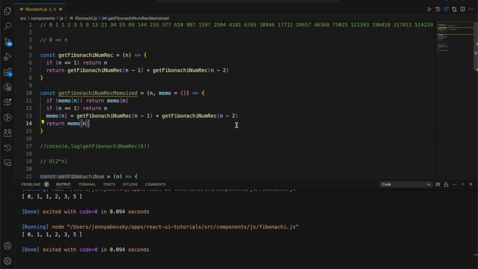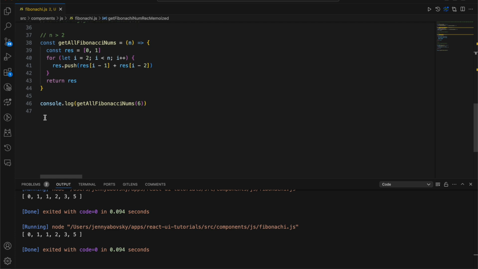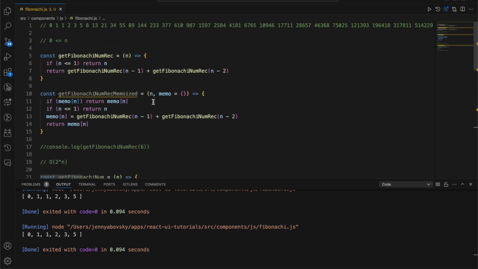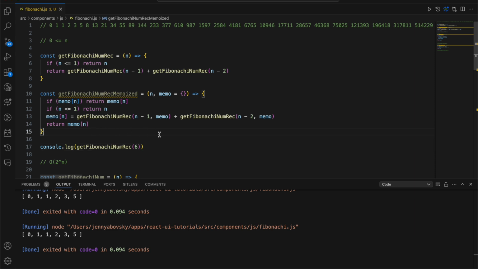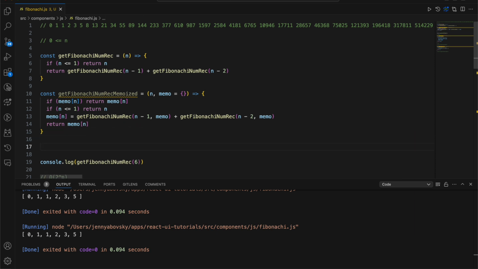Okay, so now I'm gonna close this console. So now with the memoized function, we need to pass the memo to all our functions. So we will define memo here.